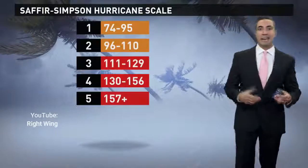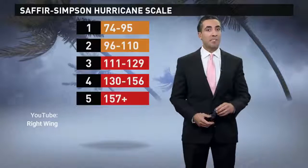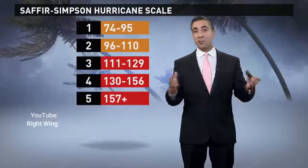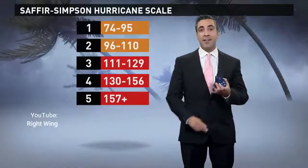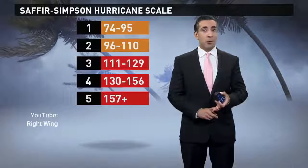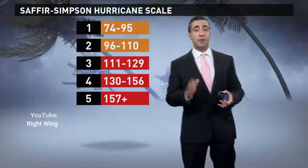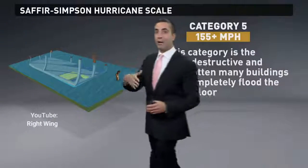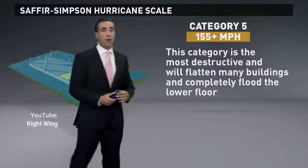Now, I also want to dispel some rumors that maybe you've heard on social media. I know I've been asked a few times, Tim, when is Irma going to grow and become a Category 6? News to me, there's no such thing as a Category 6. The Saffir-Simpson scale, which is what we use to gauge hurricane strength based on its wind speed as well as its minimal central pressure, only goes up to a Category 5, and that includes any storm that has sustained winds of 157 miles per hour or stronger, which is where Irma currently sits. It cannot grow in categorical size from there. This is the strongest of all hurricanes.